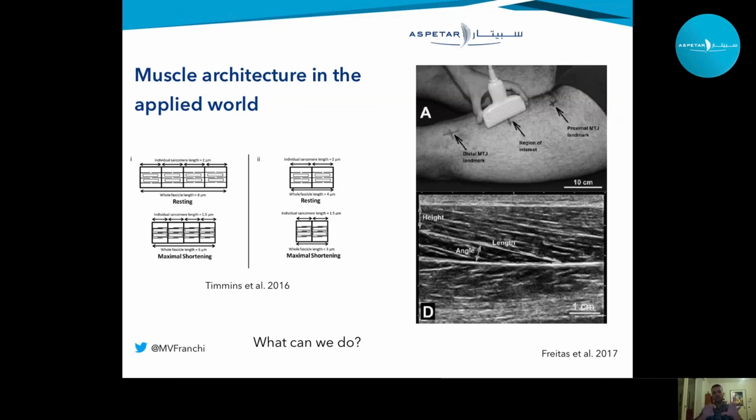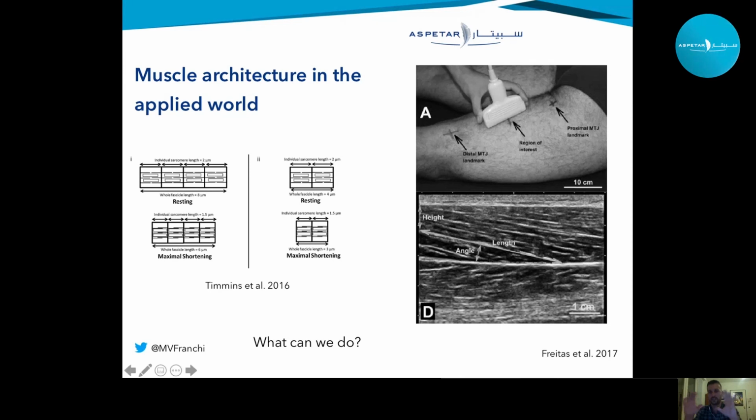But I wanted to give you also an example of what we can do in the applied world, not fully, in order to appreciate muscle architecture, in order to measure it. So I'm going to talk a little bit about the biceps femoris long head muscle. The reason I don't have to tell you, guys, but it's one of the muscles that is injured the most, and from a structural point of view, from an architectural point of view, there's a very complex and very inhomogeneous architecture across the whole length of biceps femoris.